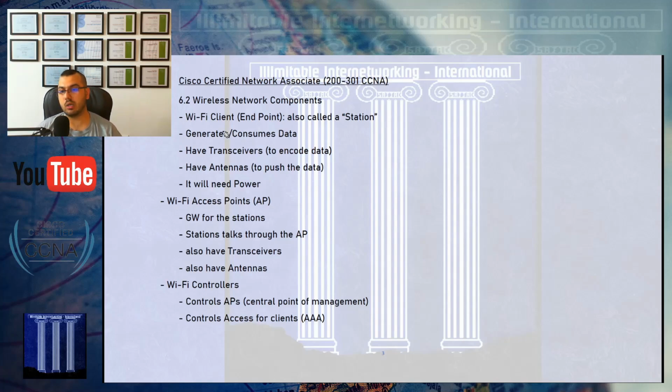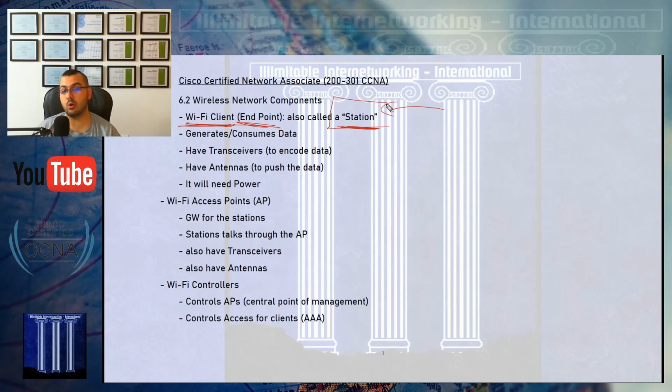The third device is something very obvious that you are using every day, which is the Wi-Fi client, the endpoint. My mobile device, the examples I have just talked about, PlayStation, Xbox, smart devices, mobile phone, laptop, etc. Those guys in the wireless world are called stations. In classic enterprise networks they used to be called endpoints, and you do remember endpoints from chapter 1 and even chapter 5. But in chapter 6, they are called either Wi-Fi clients or stations.